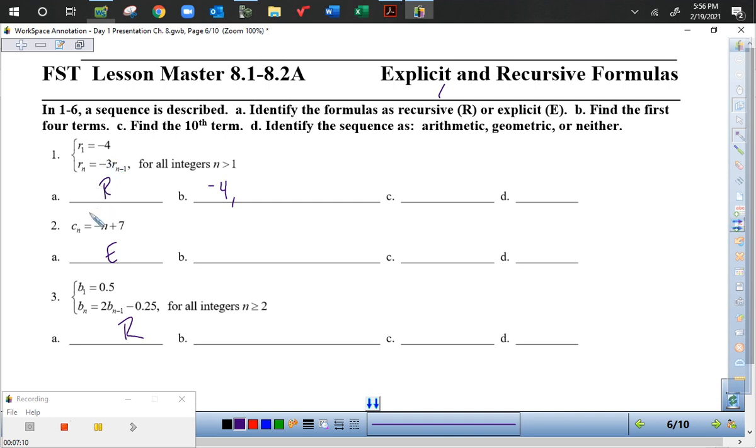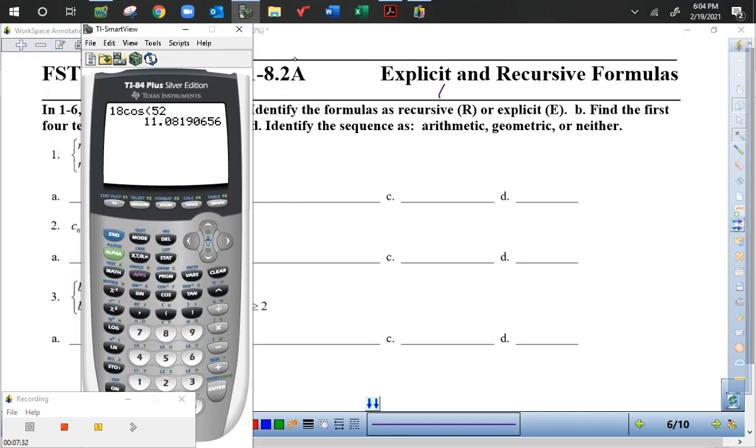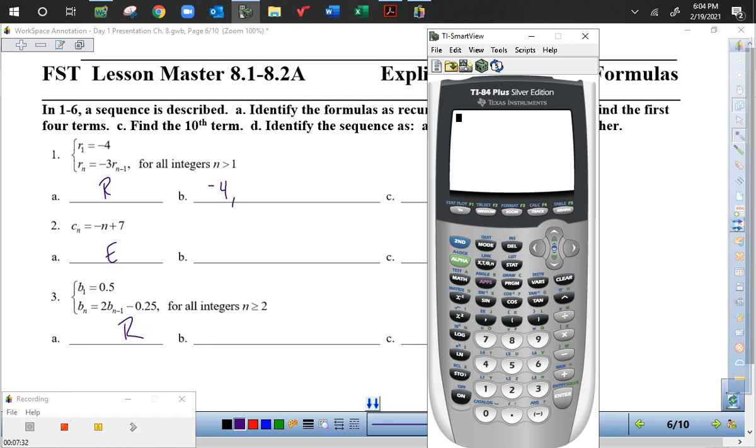Now we can multiply by -3 pretty quickly to get all 4 terms, but I do want to take this time to show you your calculator can help you with this. So in general, when you're dealing with a recursive equation, what you're going to do is type in the first number they give you and hit enter. And now that enter is pretty important. Then we're going to write what we're supposed to do to it. So in this case, the only thing it asks us is times -3. And that, if you keep hitting enter, will just repeat over and over and over again, completing your sequence.